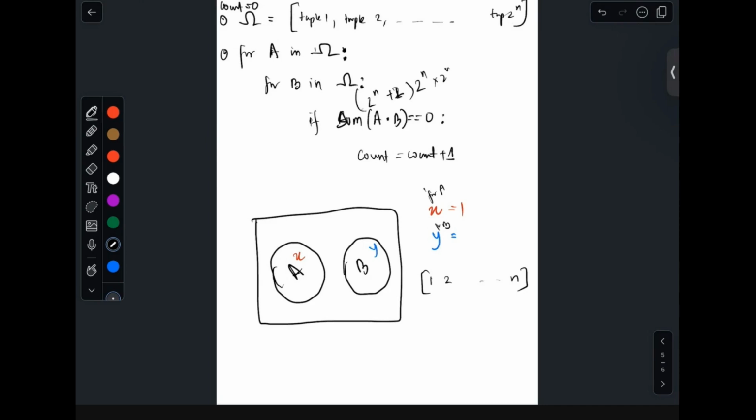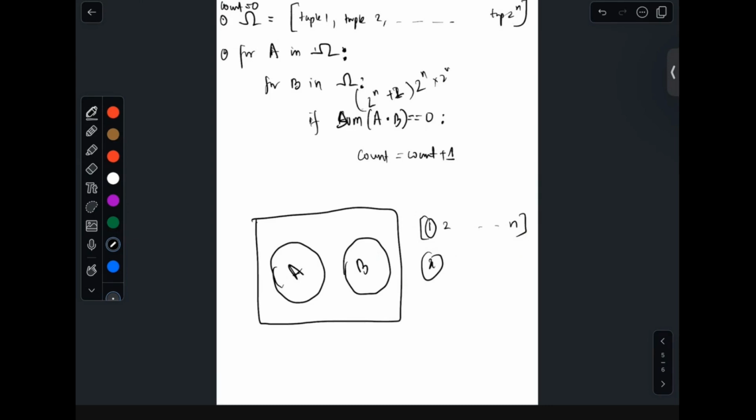So now you have X and Y. How will you make sure that X and Y are inside, like they are disjoint? How will you make sure of it? Understand this one thing very carefully. You want to count all the disjoint elements. So an element, understand this very, very carefully. So these are all the possible A and B's, right? An element, let's say 1. We have to count it in terms of that. That is X, let's say.